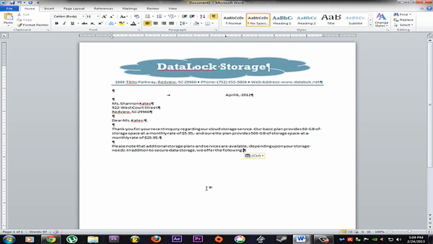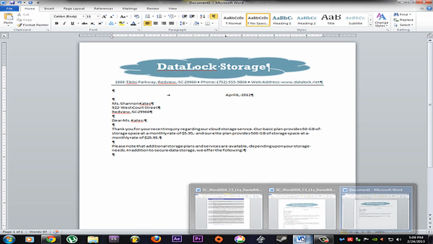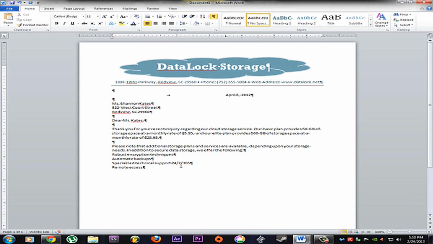All right, the next thing it wants me to do is make a bulleted list of 4 items beginning with robust encryption techniques. There's no spacing underneath it, no blank line, so I'm just going to hit enter and type the robust encryption techniques first. So I've typed in my 4 lines that it asked me to do. You can just type the first one and the second one and then hit enter, and then type the third one and hit enter, and so on and so forth. And then it asks me to bullet them.